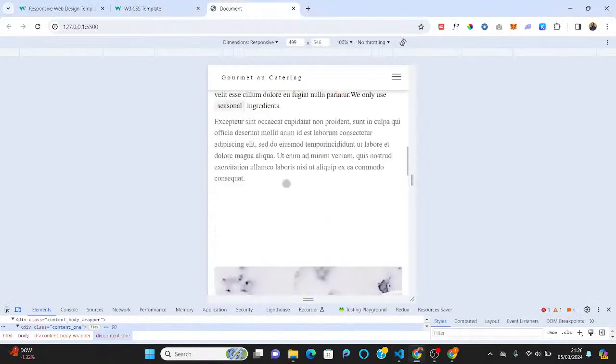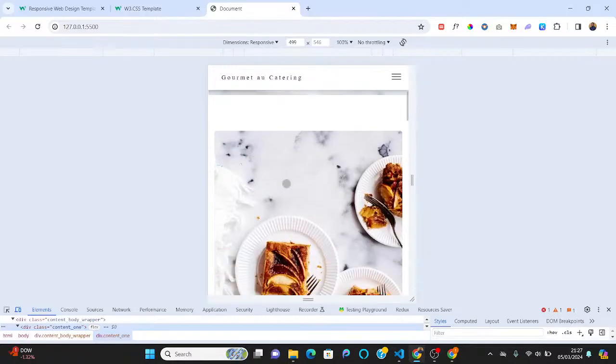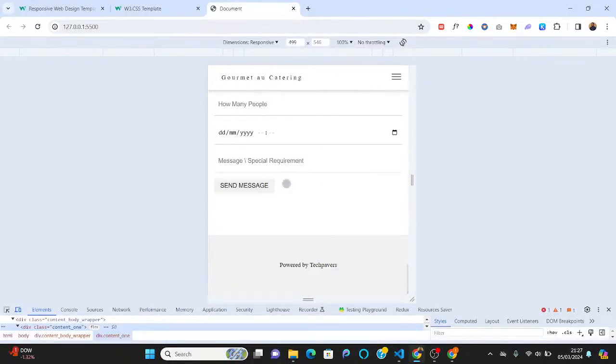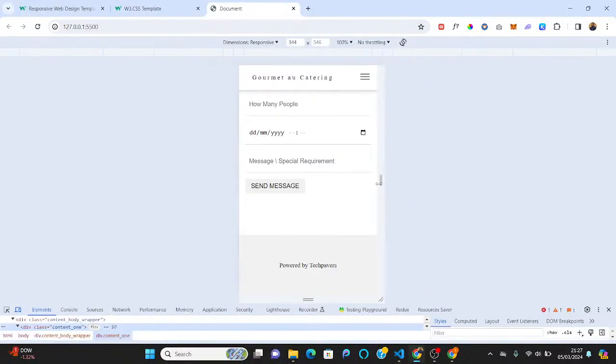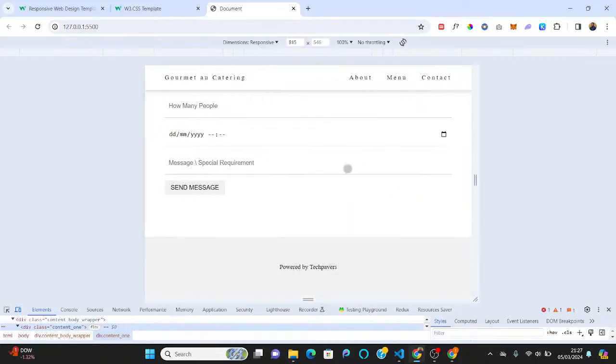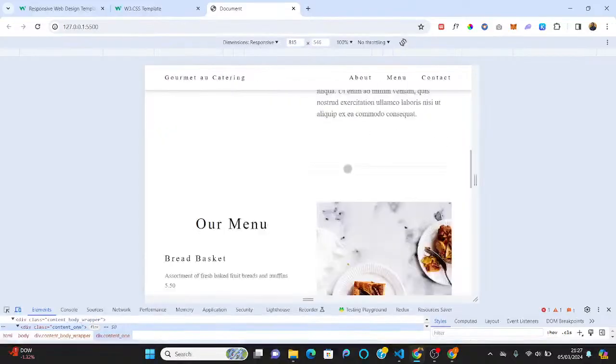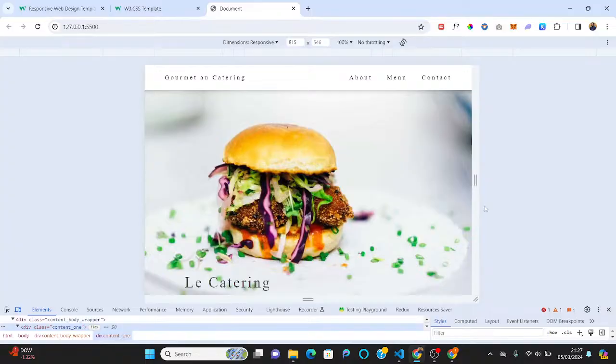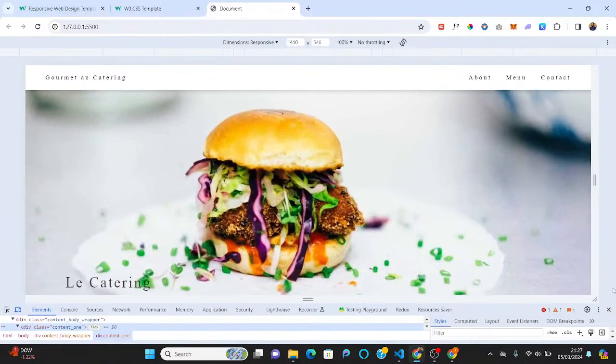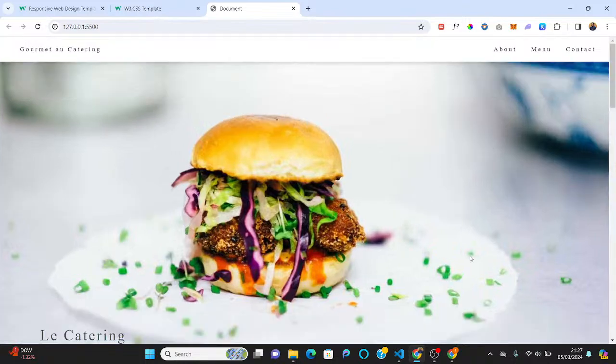If you look at it clearly now, we have what we are looking for. Even if you reduce it, it's still okay. We are done with the responsiveness together with the UI of our last project in HTML and CSS. Congratulations, guys.